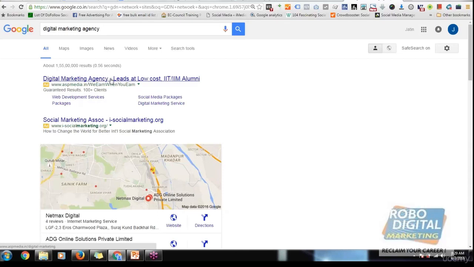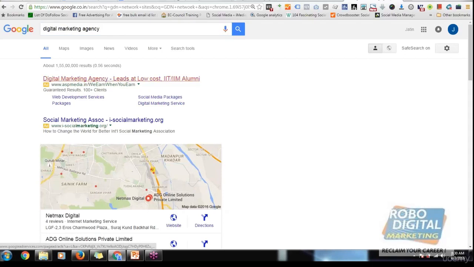So on which ad am I going to click? The first one, because it is relevant. That's why I am going to click on it. So it is about how relevant the ad is, with the keyword, whether the ad contains the keyword which the user typed or not. That is important. This is one part of it.